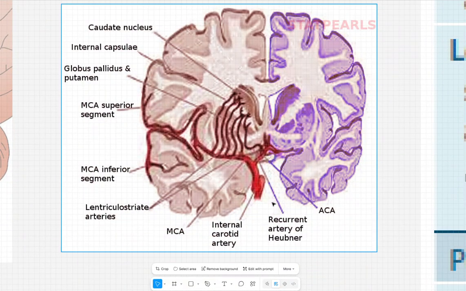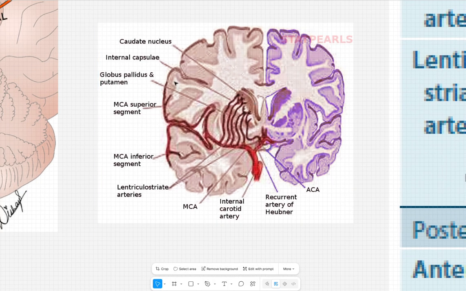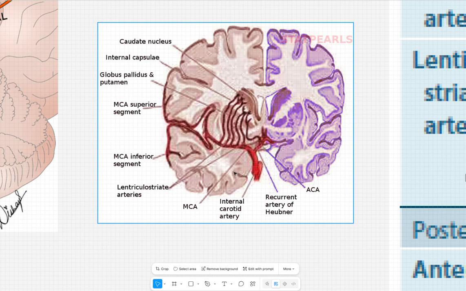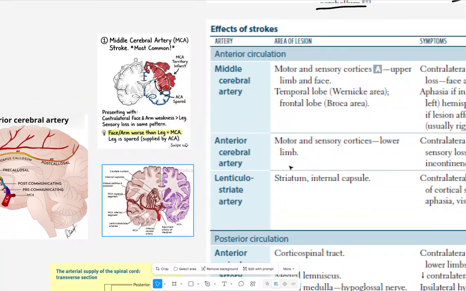Can you see this? Can you see that this is the anterior cerebral artery? All this purple part is supplied by the anterior cerebral artery, and then you have this red part supplied by the middle cerebral artery. The middle cerebral artery has a superior segment and an inferior segment. The inferior segment gives off these lenticulostriate arteries, right? Can you see these worm-like lenticulostriate arteries? They supply basically the caudate nucleus, the internal capsule, and globus pallidus and putamen, right? So these are the lenticulostriate arteries that come up from the middle cerebral artery, which is all part of the anterior circulation, right? So the anterior circulation comes off from the internal carotid artery. The posterior one comes from the vertebral arteries joining to form the basilar artery, right?